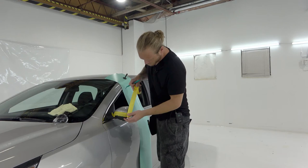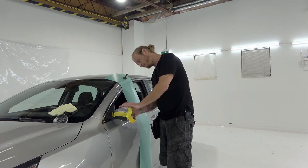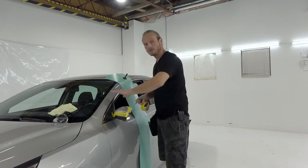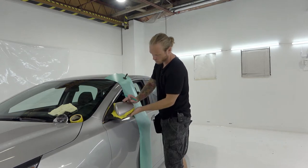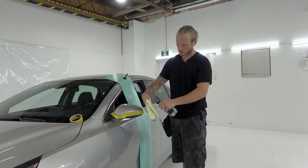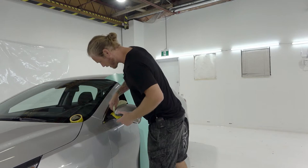In my opinion, it's very important to do this masking step, as I see a lot of damage done to vehicles that are not masked on the exterior side. Our next step is to prepare the mirror using isopropyl alcohol. We're going to mist the cloth and strip the surface contaminants from the actual surface — things like grease, wax, and other contaminants that might be there.